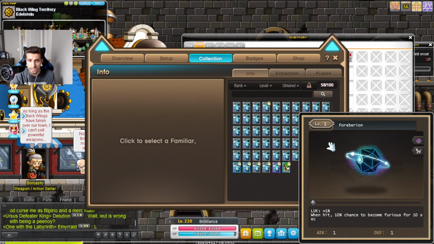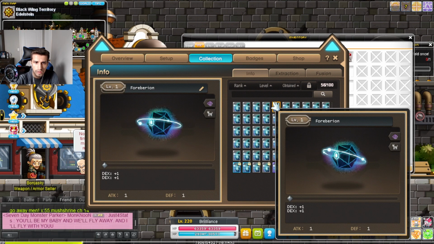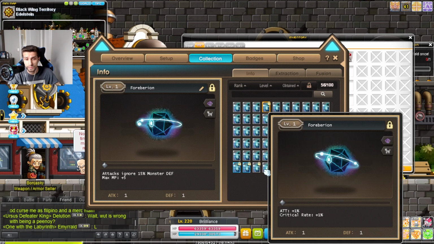And then I've taken the time to open up some familiars that I've already had on my account. And I've rolled one 15 IED line. This is the jackpot line that you typically want to be going for. But there are other useful lines. I'll showcase some of them.